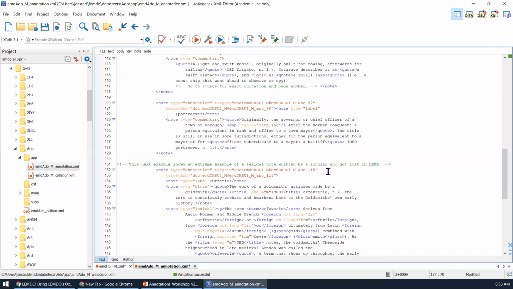And I also have a great grandfather named Cuthbert Orfer, who was a goldsmith in France. So this is a word I really like. So I went all out, and I'm sure that my coordinating editor is going to tell me to cut it down. But I just wanted to show you what you can do with a note type equals lexical.